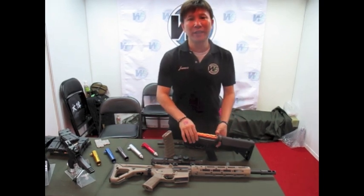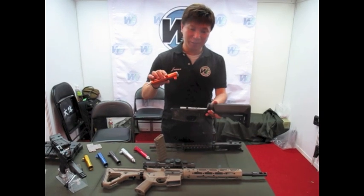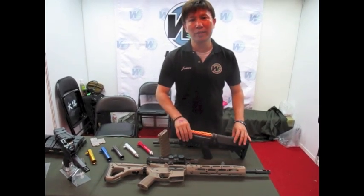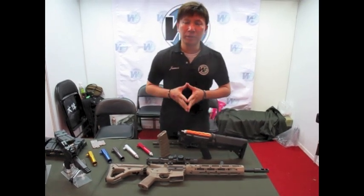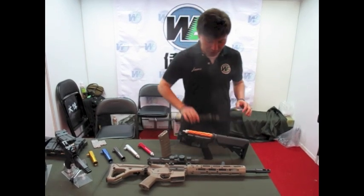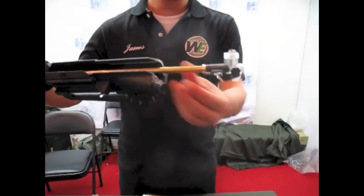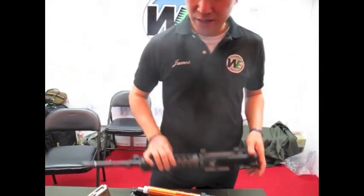What it is, actually, is a split gearbox system. You can see that this is the AEG split gearbox system that we are launching. It's a patent pending system at this time. What it does is we are incorporating a split gearbox design with compatibility to Marui Type 2 gearbox accessories. As you can see here, this is the upper of the gun, and you can see the Marui type pop-up system. And of course, you can install any precision barrels, anything you want, into this gun.